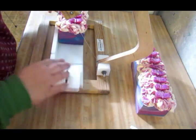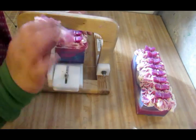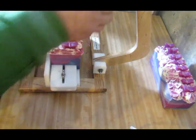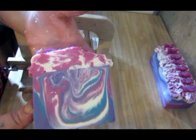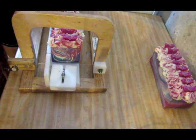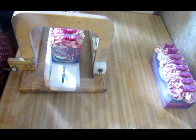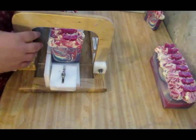Alright, make sure my wire's good and tight. I'm going to go ahead and get an end piece. Oh, looks like the piping was the end piece. Scoot that back. Don't cut the butterflies. There's the back of it. Look at that. Here's the top with the butterfly. Smell it. Passionate kisses. Smells good, doesn't it?